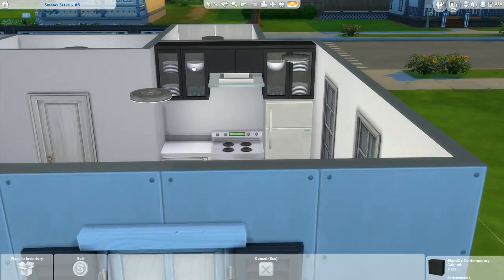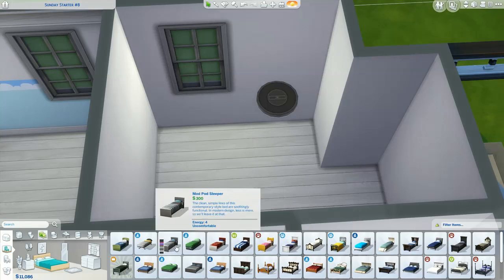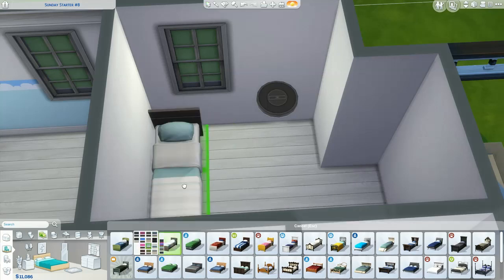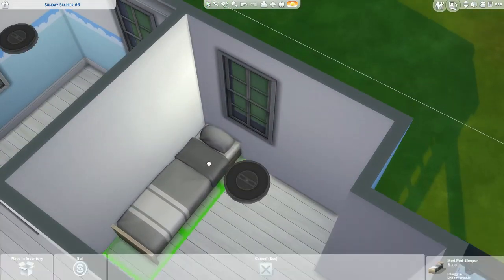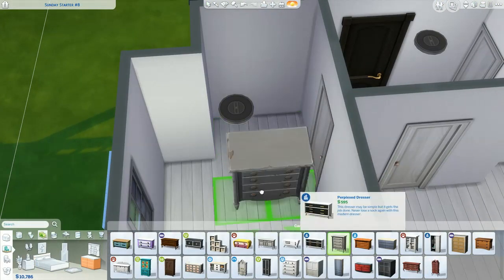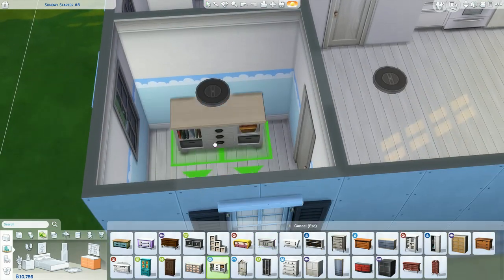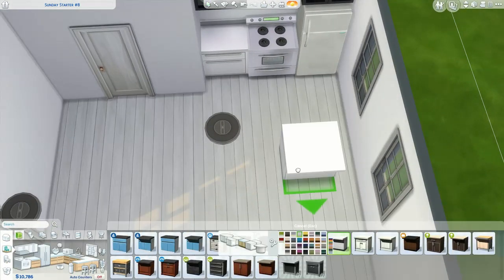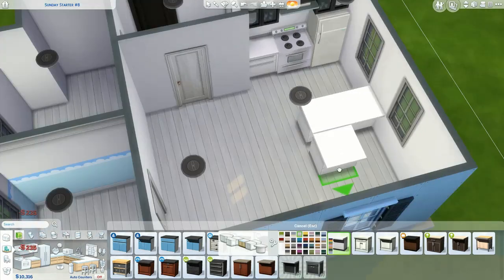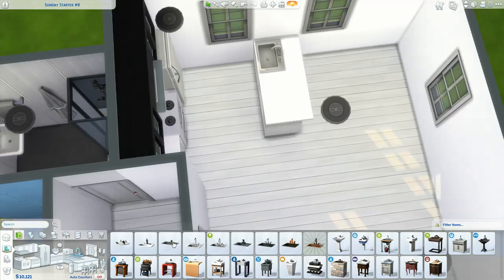It's amazing. Yeah, so here we see the kitchen, or you saw the kitchen. Now we moved on to the bedroom, but as you saw, the kitchen was black and white, fairly modern, nothing too crazy. And this is the dad's bedroom. I'm gonna put a computer in here. So he has his own bedroom with a computer. You can make up your own story.